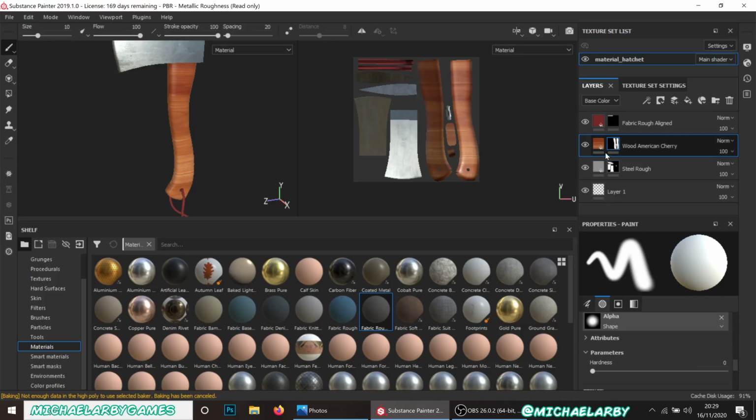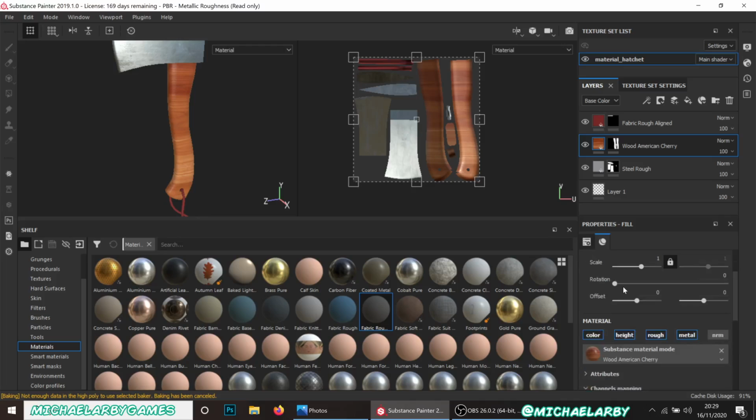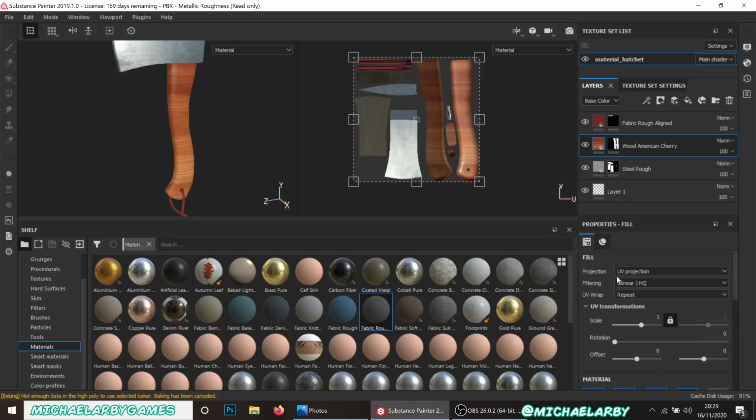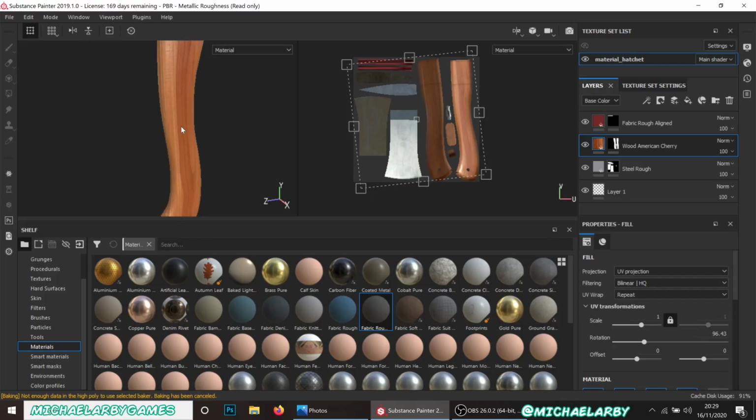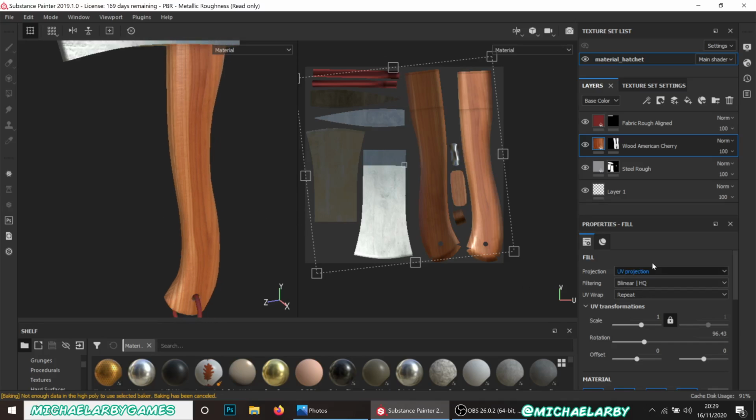So what I want to do is, again, just select that wood material, and down here in the properties, all we have to do is where it says rotation, we want to just rotate this. Now, we could rotate it exactly 90 degrees, but it doesn't need to be that exact. We can go a degree or two off, and that'll be fine. What we can also do, this is a procedurally generated material. We can play about with that generation just to get a result more to our liking.